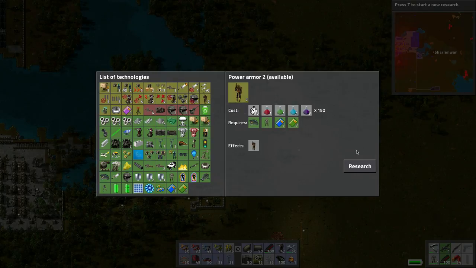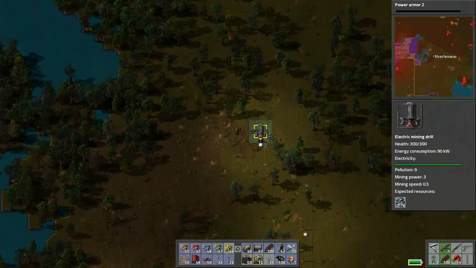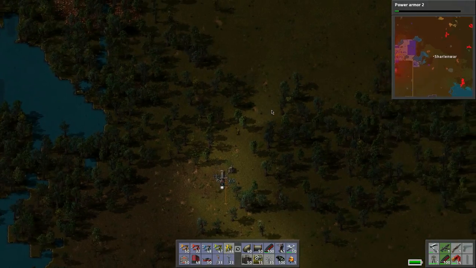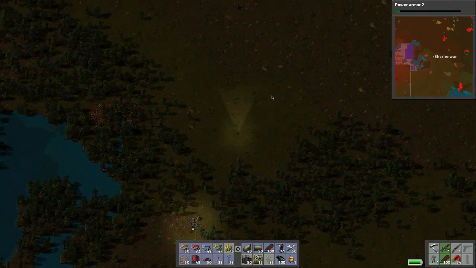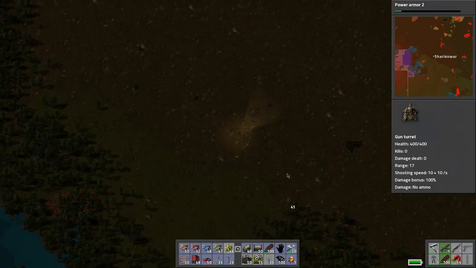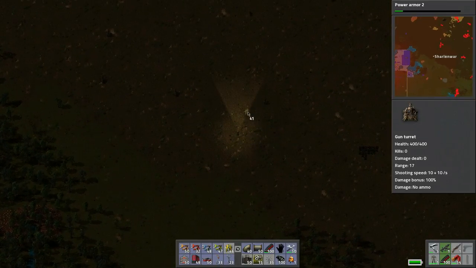So now we can do power armor level 2. So let's kind of do that. Let's place a turret here. Okay. Perfect. Okay. Now let us run up and deal with this spider problem that we have up here. Where are we? There we go. Oh shit, shit. Okay, good.